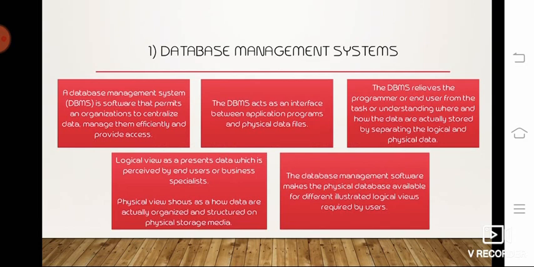First slide: Database Management System. It is software that permits an organization to centralize data, manage them efficiently, and provide access. The DBMS acts as an interface between application programs and physical data files. It relieves the programmer and end user from understanding where and how the data are actually stored by separating the logical and physical views of data.